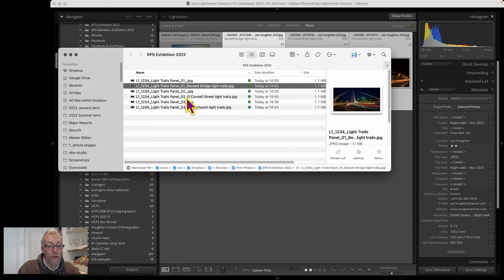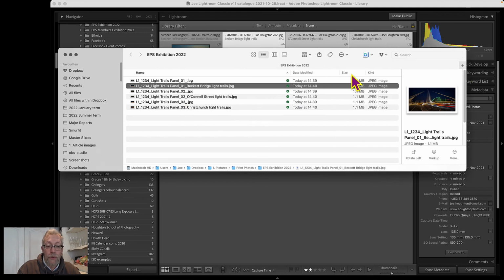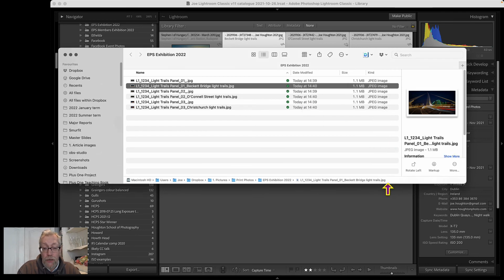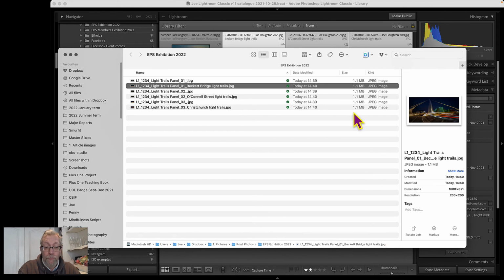There's 01, 02, 03. And those are all sized to, so if I show the dimensions, can I show dimensions on here? Doesn't look like I can. No. Okay. But the dimensions of that image are 1600. There we are. So over here, dimensions 1600 pixels wide. So we're following all the rules there.